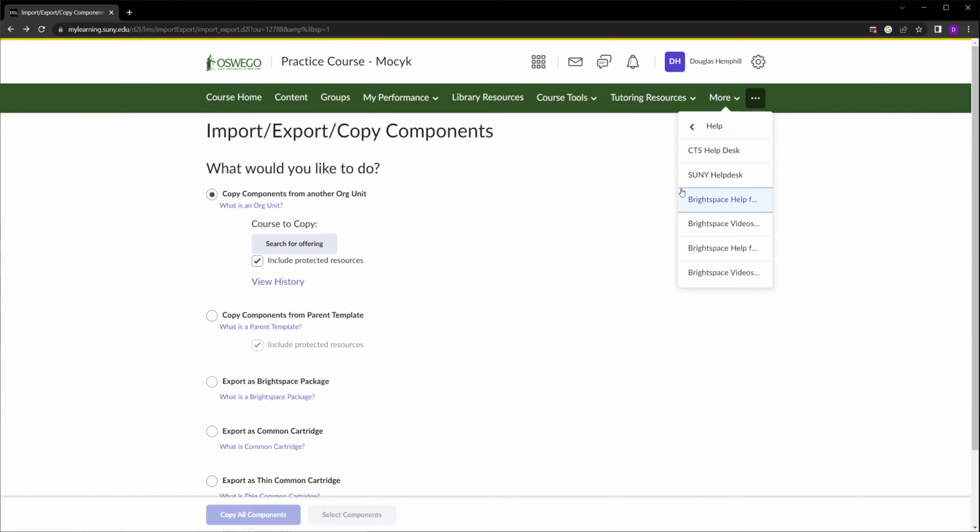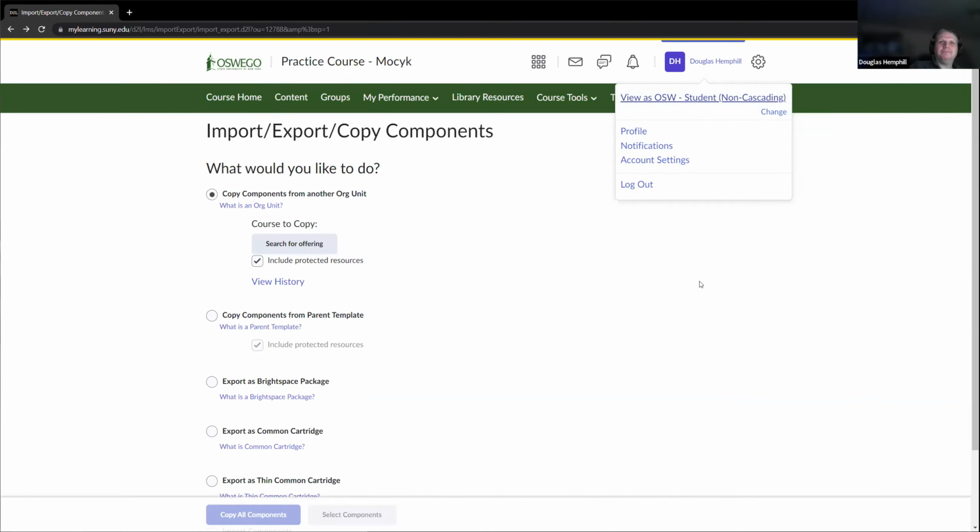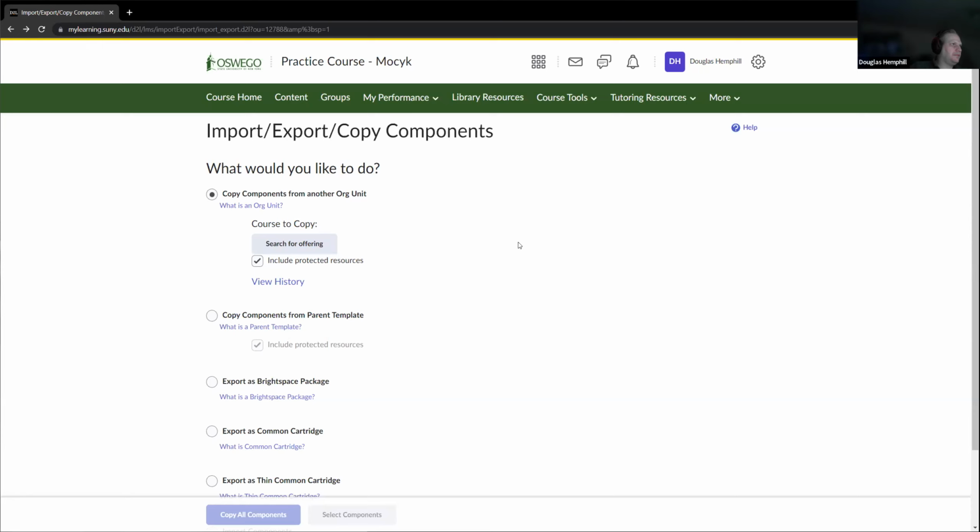So I just want to point out, because I learned this the hard way yesterday, Doug, that faculty don't see the More, so it's underneath Help. Okay, so you're saying for faculty, there's just a Help tab there? Yep. Okay, and I presume it's the same for students? Correct. Students have the Help.